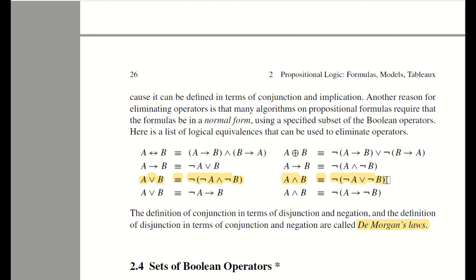So be careful and read. For this week, you have to read the whole chapter 2, from start to the end. And now I will show you some tricks on how to write down the formula expressed in main operators if you have a truth table of the logical formula.